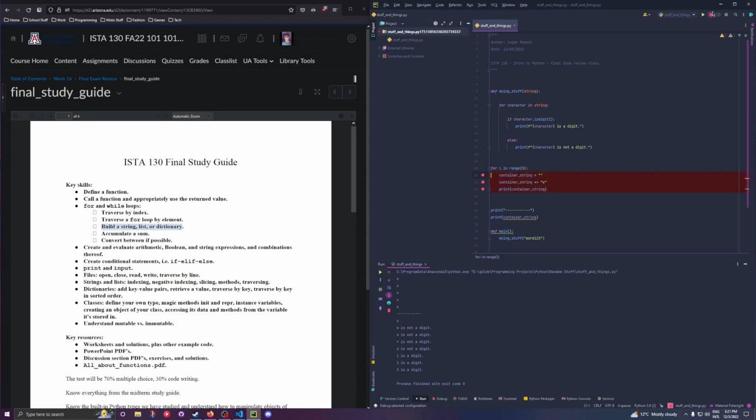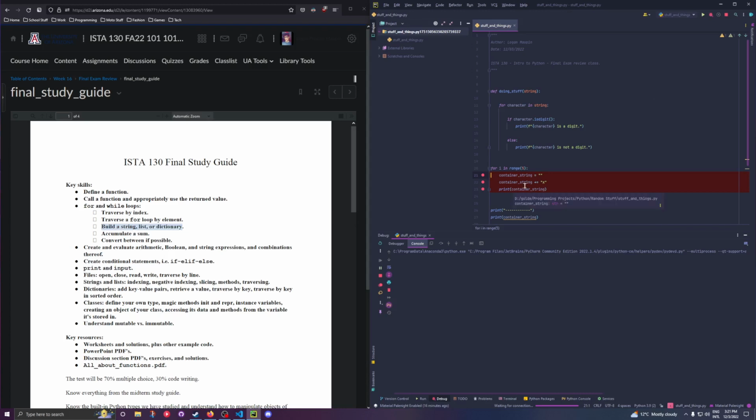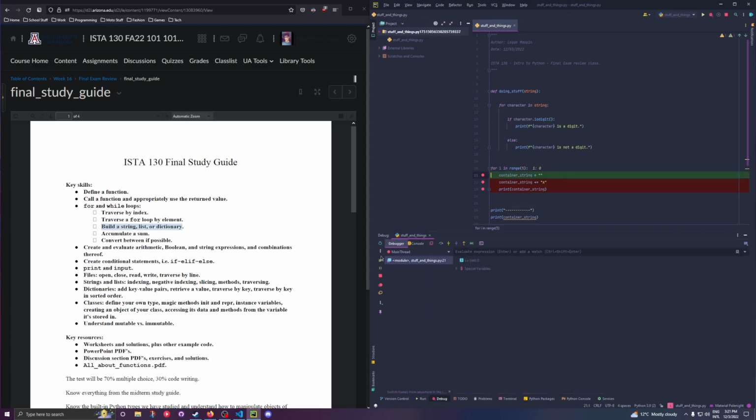Let's break out debugging. This is a good example to show you debugging. So if we debug it here, we're going to say, oh, yeah, duh. I'm sorry, guys. It's because I define the empty string in my for loop. That is a great example of why debugging is important. Because watch what happens. It would have gone to x, and then it would have executed that line. It keeps showing that it's defining it as an empty string.